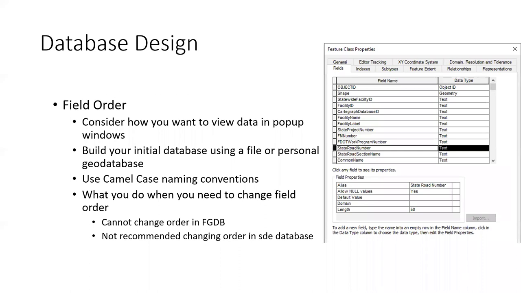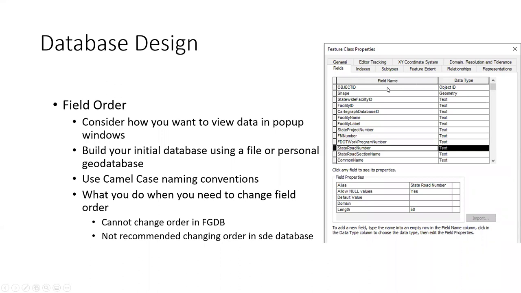Next thing, and this is one of my old database hat-wearing pet peeves, is field names. I'm sure everybody on this call has had a file sent to them that contains GIS data. They open it up and look at the attributes, and the column names are nonsensical, or they're just a weird collection of numbers and letters. Don't do that. You're going to make your life miserable, and you're going to make somebody else's life miserable. Go ahead and use long name conventions and use camel casing.